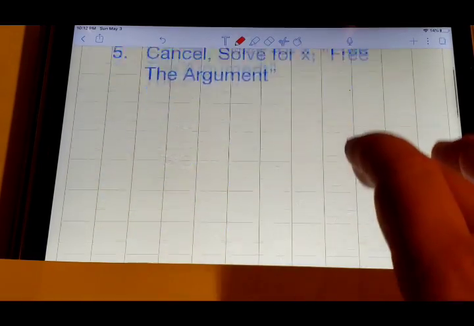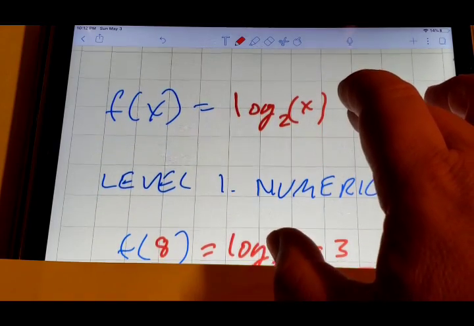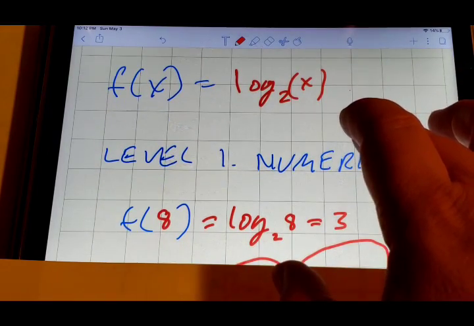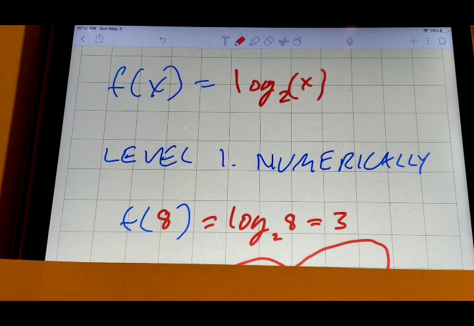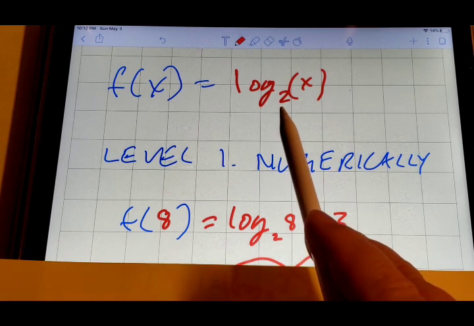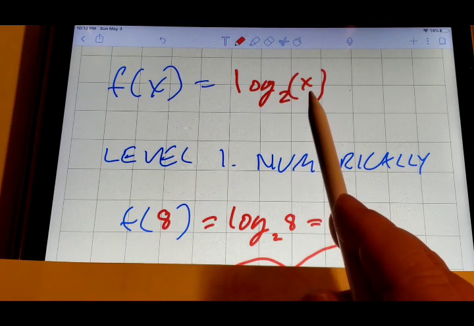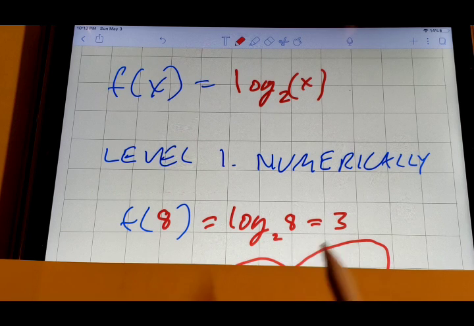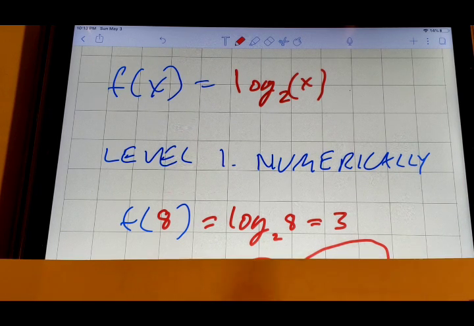All right. So the function I'm going to deal with on the numerical level is log base 2 of x. And when I say the logarithm function, it's a family of functions. It doesn't have to be log base 2. It could be log base anything. Each one would be considered a different function, I guess. But log base 2 of x is the function that I'm talking about here numerically. Now, with logarithm, you do have to be careful, and there are a few functions that work this way, where some numbers just work better than others.